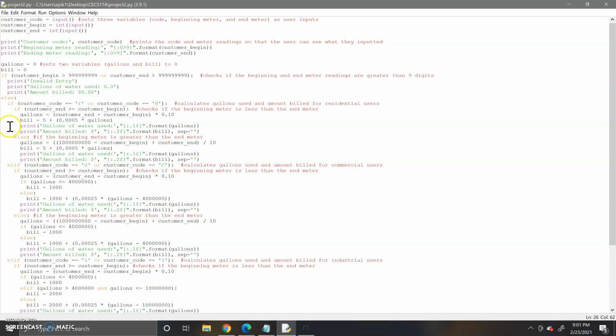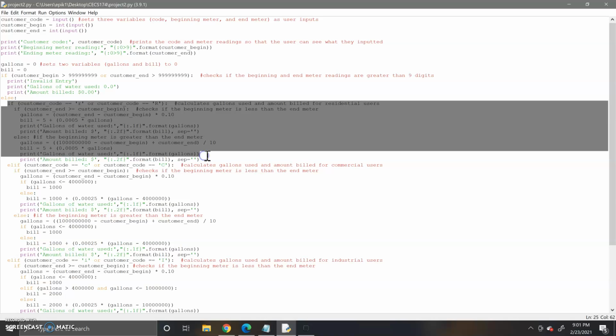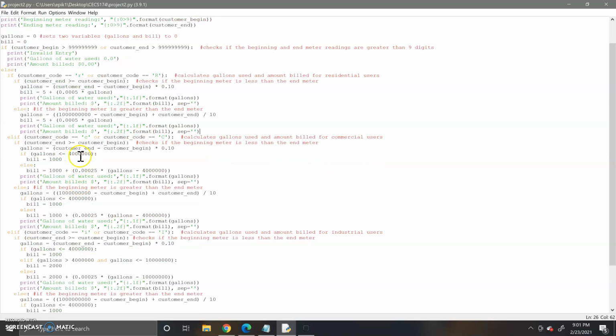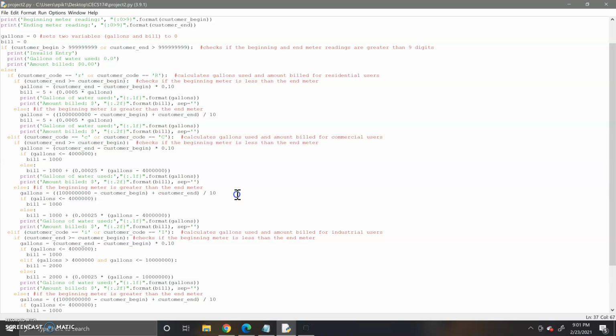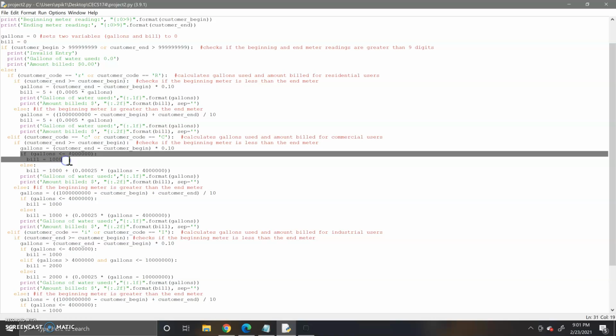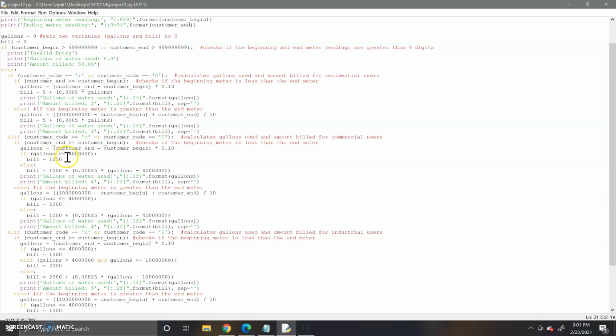The rest of the code is pretty much similar to what I did for residential, except, for example, commercial is going to calculate the bill differently. For this one, if the gallons are less than or equal to 4 million, then it's just a flat 1,000 for the bill.